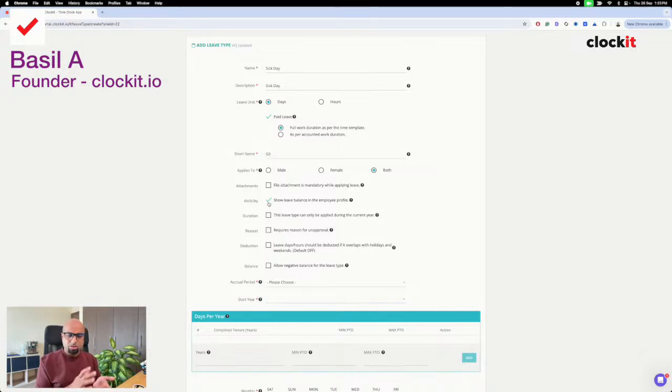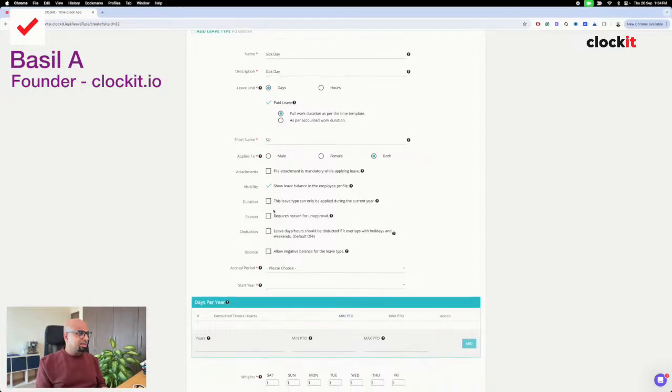There are cases where you do not want to show a balance. Let me very quickly touch on this. This is when you would like to have a PTO type which you do not want to show to them at all. There are good use cases for this. For example, a company came to me and asked, can we have a certain number of days or hours that can be tracked if the employee does not take their lunch break and leaves early for the day? So in that case, yes. You have a PTO type set to not show the balance, and you can allow negative leave balance as well, so that when they apply for that PTO, it does not show up as balances anywhere on the platform, but you still have a record of every time they take this PTO type.